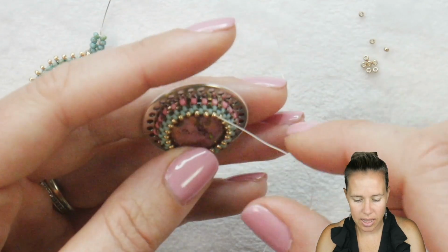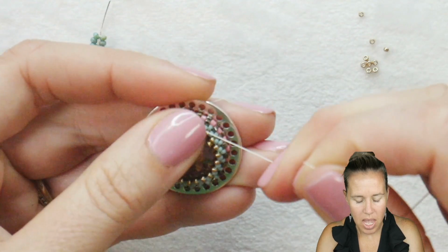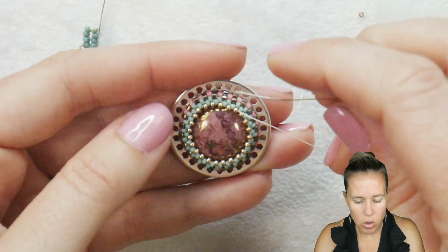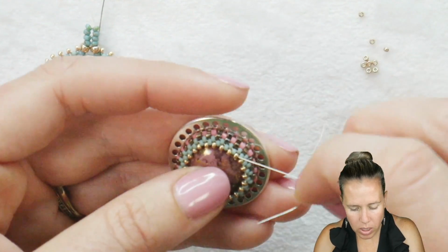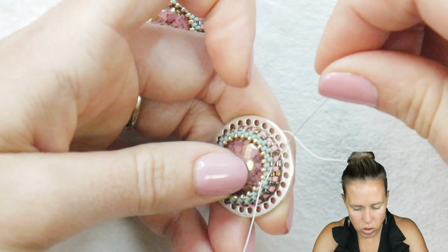After you finish adding in the last row of those 15s, you're just going to press it down towards the cabochon. Give a nice tight pull, and if you want to, you can even go one more row. What I'm going to do is go down and downgrade now. So I'm out through my first gold bead.